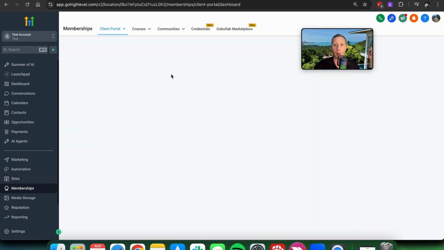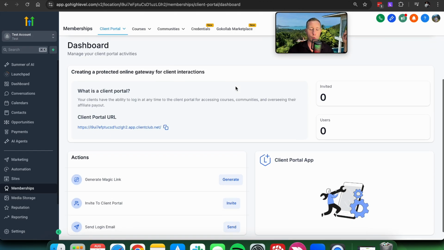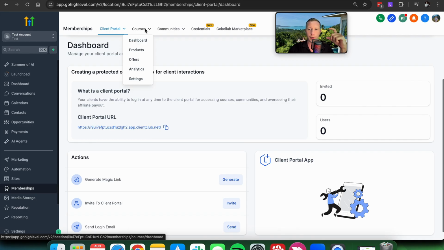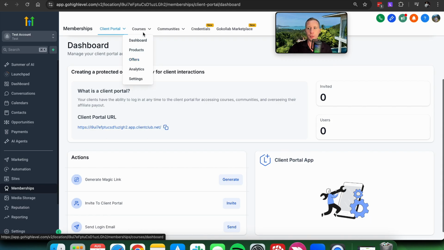Moving on to the next thing is the membership. So if you want to have a training area where you have course materials, contents, what's cool about this is you have a client portal where people can basically log in and get access, and you can generate access for each individual. So let's say you have customer A, he's going to have access to course A, but you can have customer B who has access to course A, B, C, D, E, whatever, and different products. So what's cool about this in the client portal, you can kind of see all these different details.